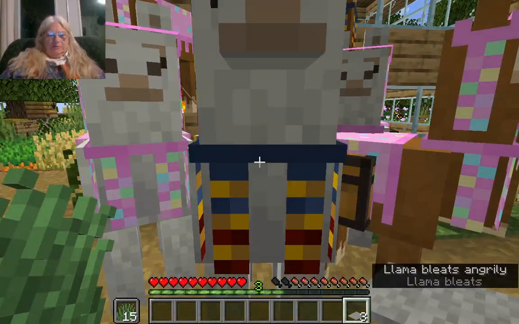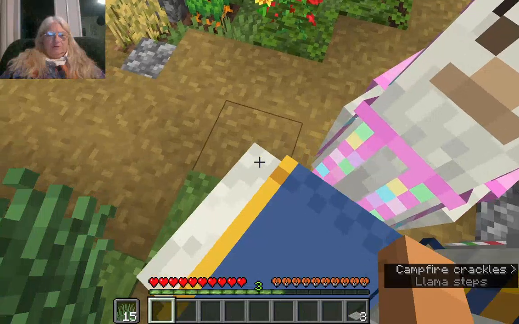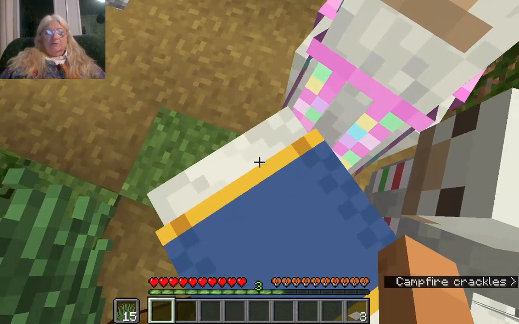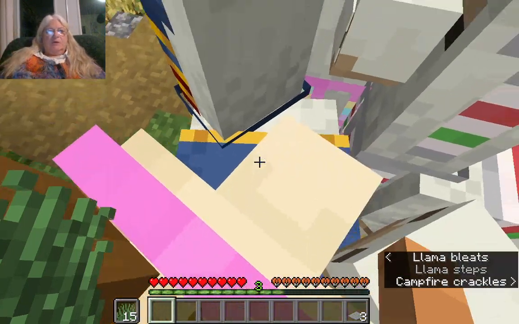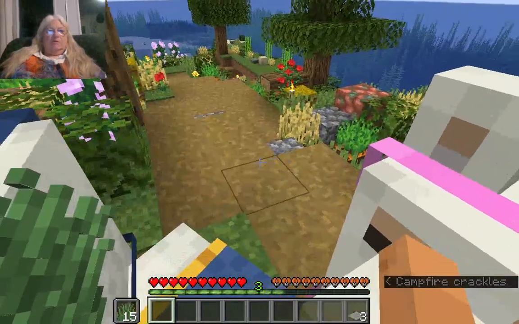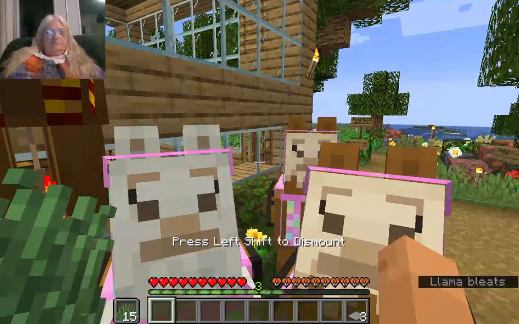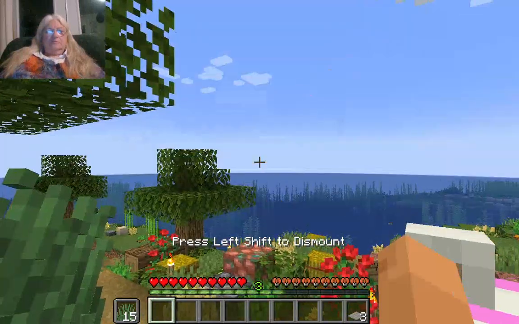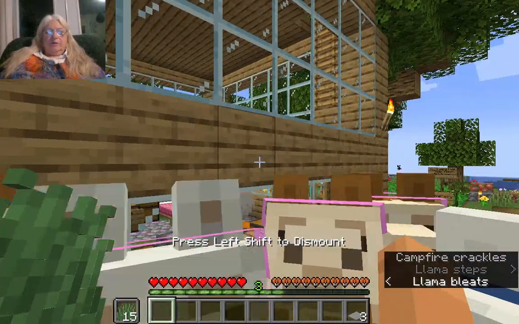Are you tame yet? No. Okay, we have to sit on you for a while till you kick us off. Me, not us. I keep trying to press the E and when I can. It doesn't seem to be worried that I'm here. Oh, there we go. Keeps kicking me off.